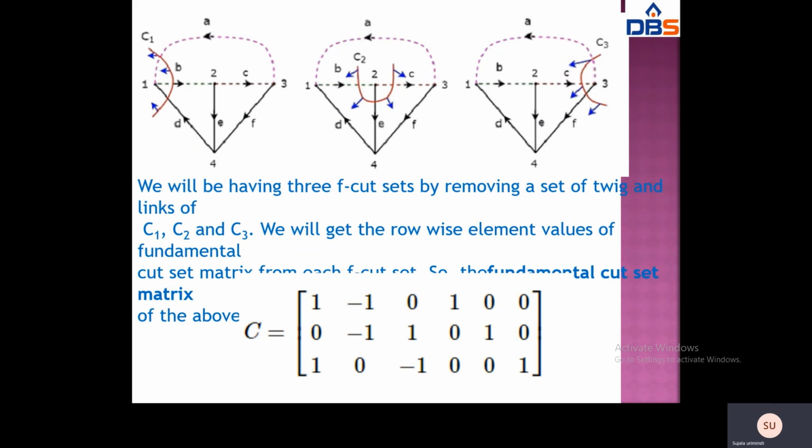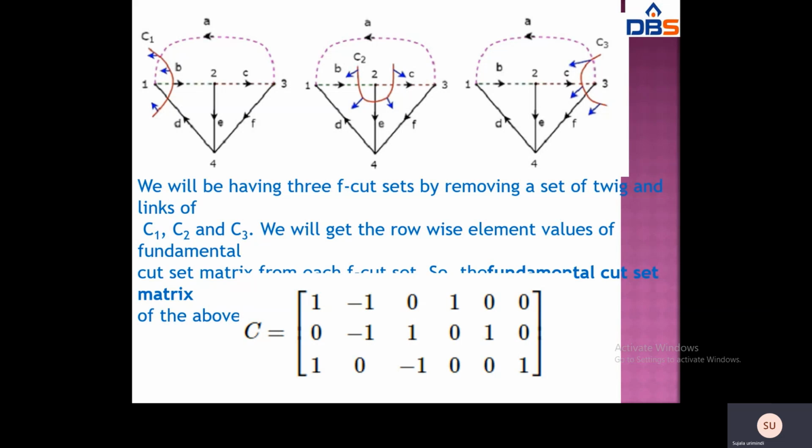Like that here also, we have to see that the cut set will be B, C and E. And here also the cut set will be A also. And here also the cut set will be A, C and F. But when you observe, D here, E here and F here, these 3 are 1, 0, 0, 0, 1, 0, 0, 0, 1, a unit matrix, the identity matrix. So when you observe these are the identity matrix, your problem will be right.